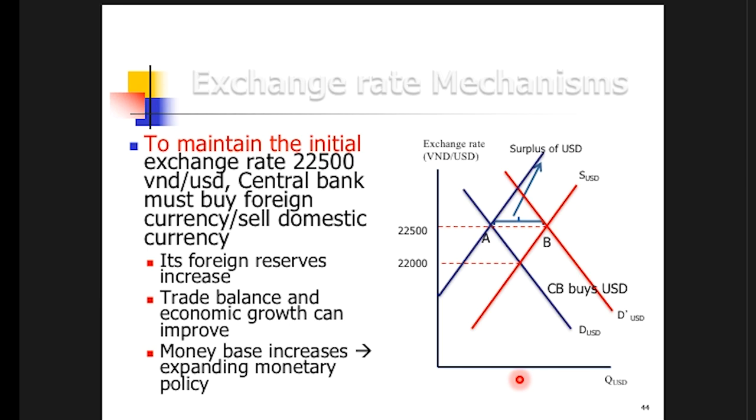So now you can see that there are different ways to explain the exchange rate. The exchange rate may change depending on the three theories, or it may be fixed by the government or by the central bank. So now please have more practice in the exercises and in the slides. This is the end of lecture 5, Open Economy.